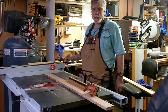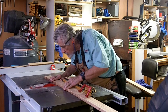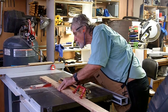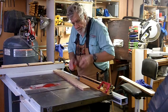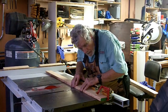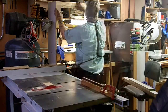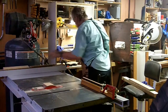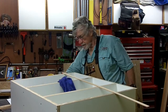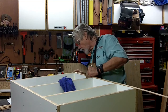Okay, now we're gonna cut the side pieces to 35 inches. Right on the money. Perfect, perfect, perfect. Still 86 degrees at almost 6. All right. Now all we got to do is tack this thin edging onto the box, and we're moving right along.